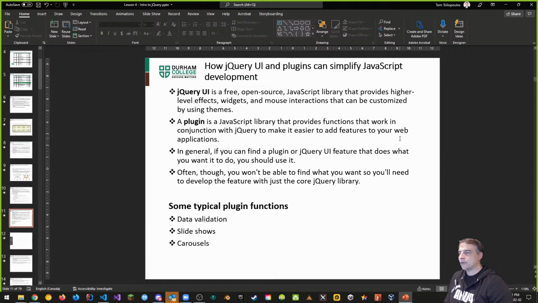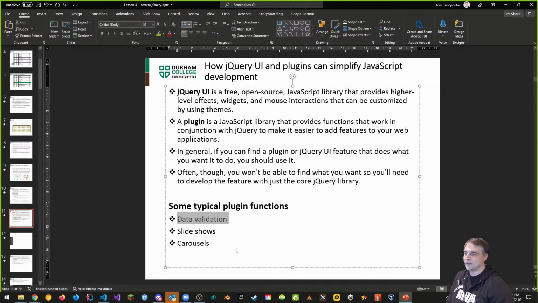All right, so this is pretty cool. And so jQuery, it gives us some really cool stuff. jQuery UI is all right, like I said, but it's kind of old now. The best part of jQuery UI, and from some typical plugin functions other than jQuery UI, are data validation. So that's really good. But things like slideshows and carousels, I mean, for the most part, you can do carousels and slideshows with Bootstrap, right? You don't need jQuery UI for that, right? So that's pretty cool. It's nice. And it's all built into a front-end CSS framework like Bootstrap or even something like Foundation.